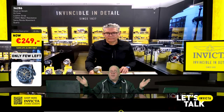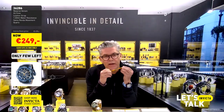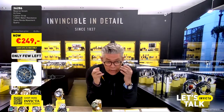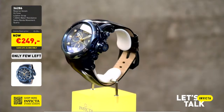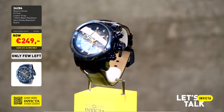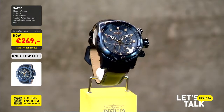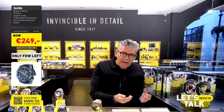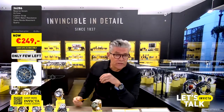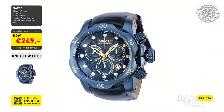We have only a few left. The price is great, even coming from overseas. There are watches in tonight's show that we saw last week when we were in Miami, and given the shipping dates and the delays that we face getting merchandise out of the USA to Europe, it sometimes happens that we want to bring a watch in the Let's Talk Invicta show, but we just don't have it here in the warehouse yet. So I took a few samples that we have here. It might happen that your watch will come from our overseas warehouse directly, but don't worry, we will ship as fast as we can, and you will have it in a couple of days. That's for sure.